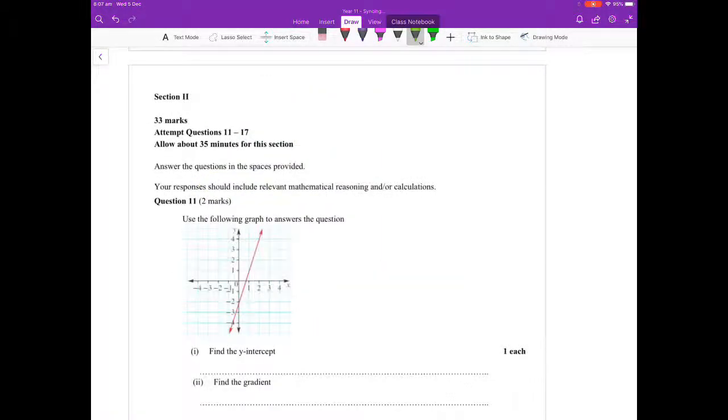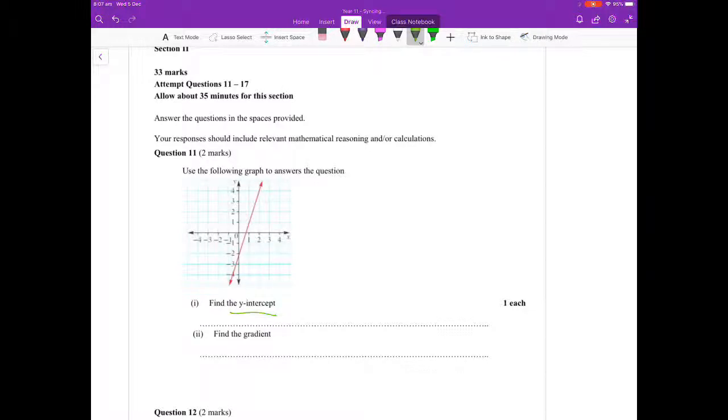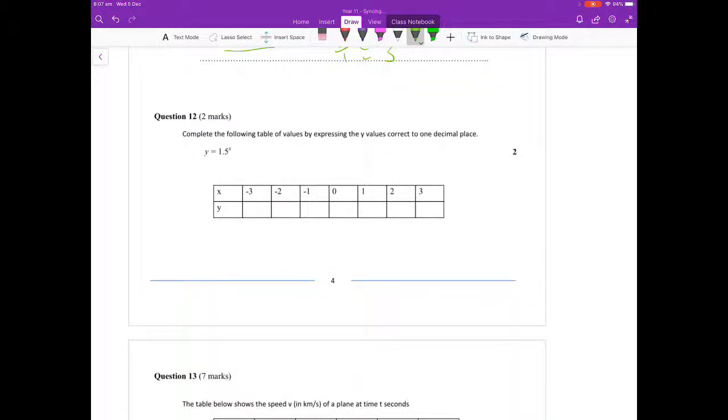Having a look at a very quick graph, we've got a y-intercept and a gradient to find. Y-intercept is where it hits the y-axis, which is of course at minus 2. Our gradient, let's see how many he goes up over how many he goes over. We do know that this is a positive graph. We've got the point 0, minus 2, and then I found we've got 1, 1. So from 0, minus 2, we've gone up 3 places. We've gone across 1 place. 3 divided by 1 is, of course, 3. Chucking these guys into a calculator.